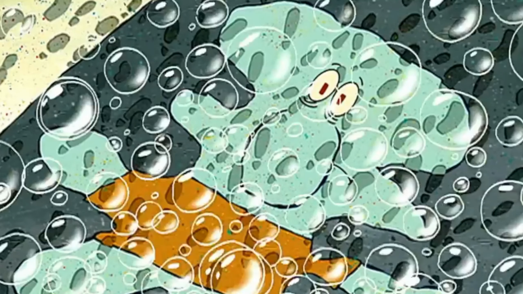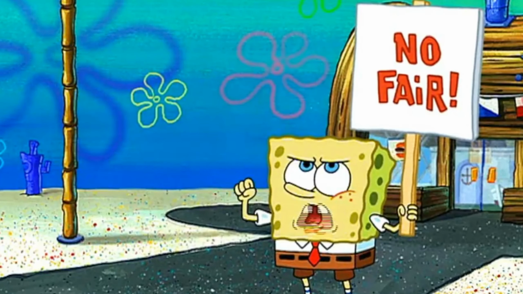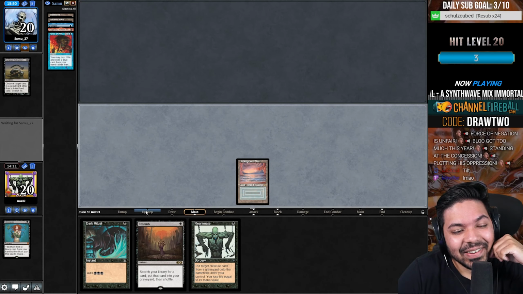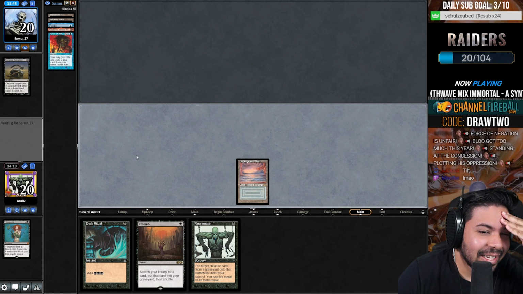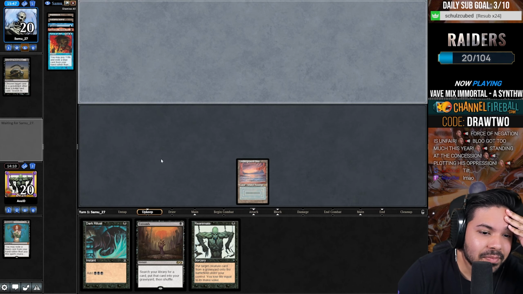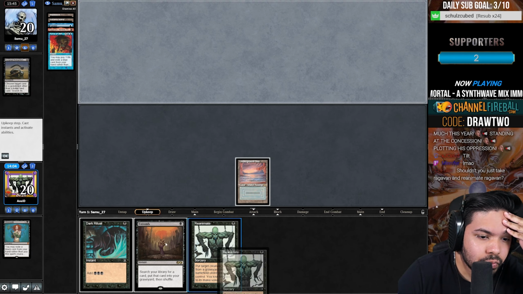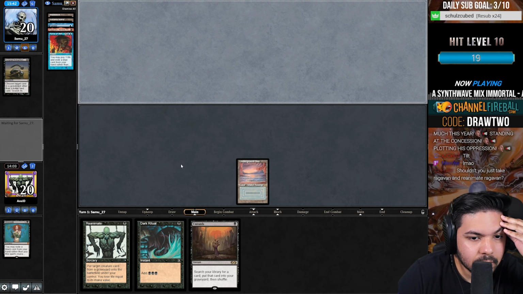Zoinks. Force of Negation is unfair. Blue got too much this year. Standing at the concession, plotting his oppression. I hate blue, dude. Blue sucks. I don't know, man. Whatever. Fuck it.